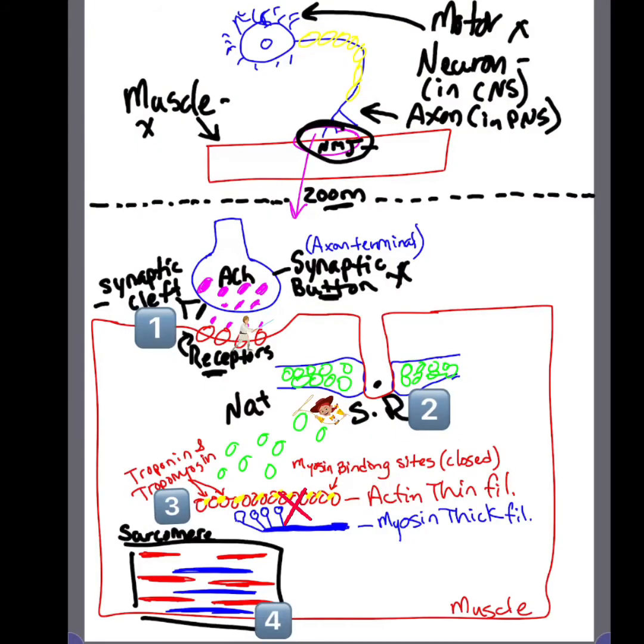So to finish or end the muscle contraction, we're going to start here at the synaptic cleft, and for this we're going to need ACh to be removed by AChE. Once that happens, they detach from the receptors, closing those receptors, and sodium cannot enter anymore. This will stop the action potentials.